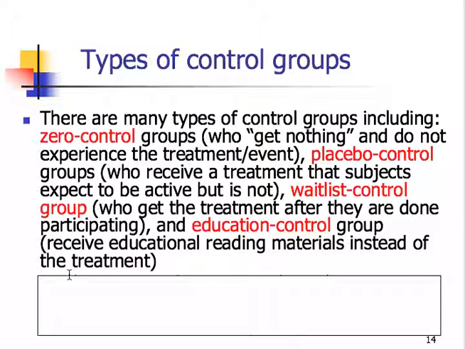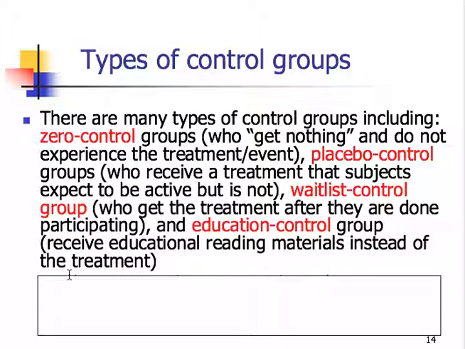So for example, let's say there's a back pain study and people for some reason can't be randomly assigned to receive treatment or be a control group. They really want to deal with their back pain, so what might happen is they might be assigned to a wait list and get treatment, say, a month later, whereas the main treatment group gets the treatment that month. So at least they get some treatment, which they usually want.